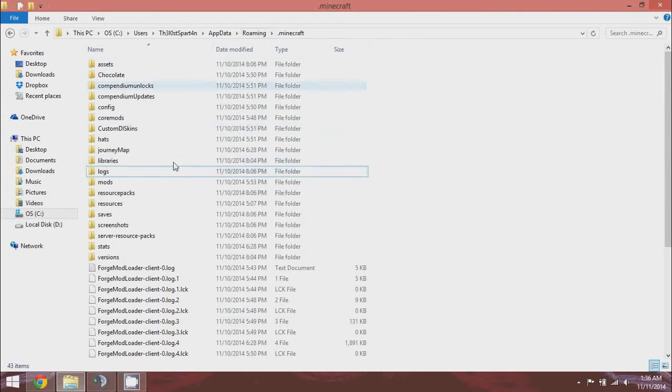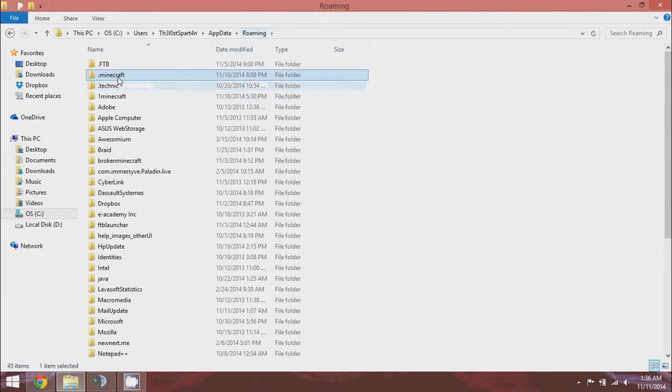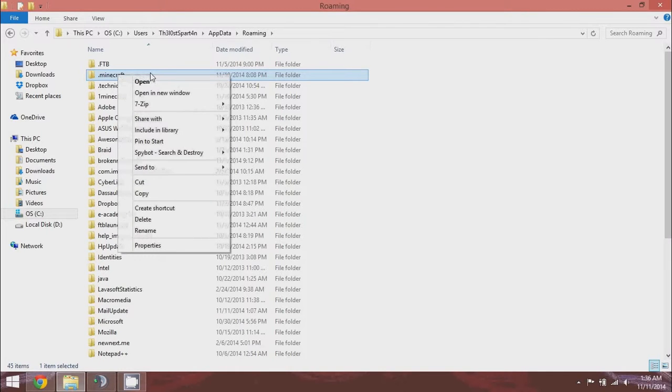Now then, once you're in here, first thing you're going to want to do is we're going to rename this .minecraft folder. Keep in mind what I'm doing, I am going to preserve any kind of mods that you may have and any kind of save files that you may have and want to keep, and any resource packs and all of that stuff. Basically, I'm going to end up with you completely reinstalling Minecraft and putting all the stuff that you currently had back into it later.